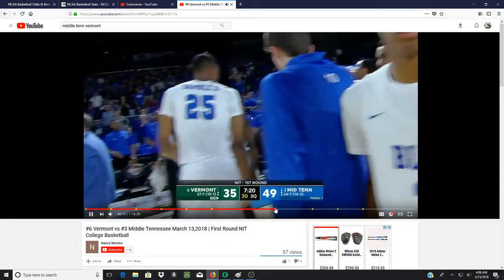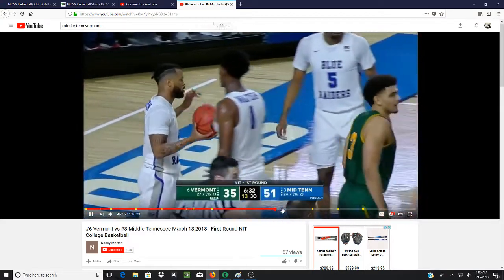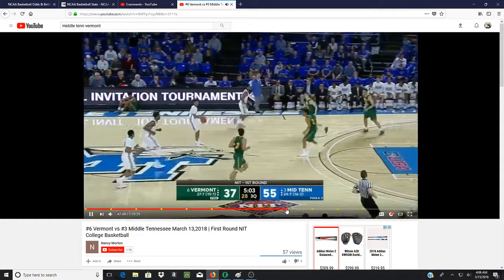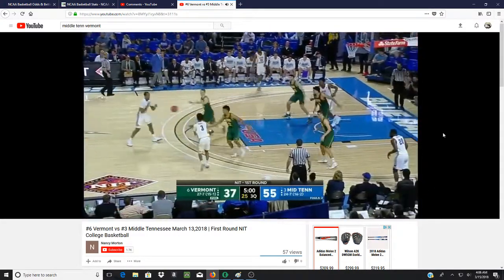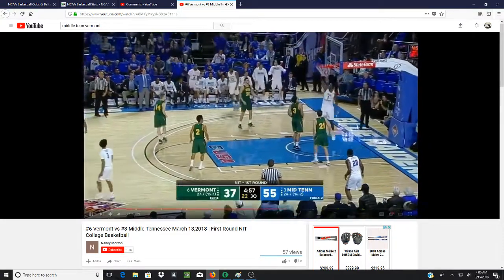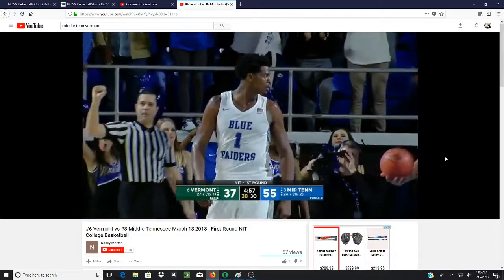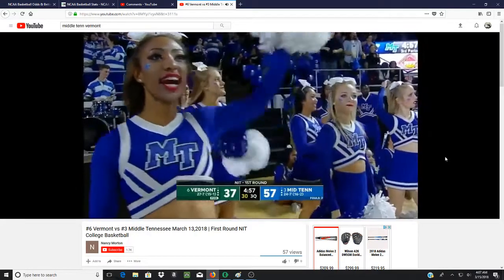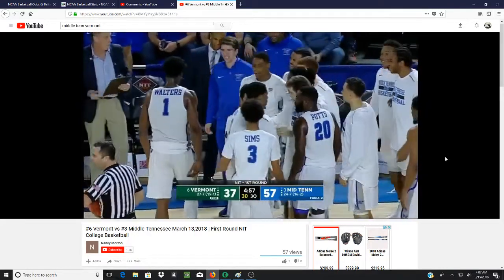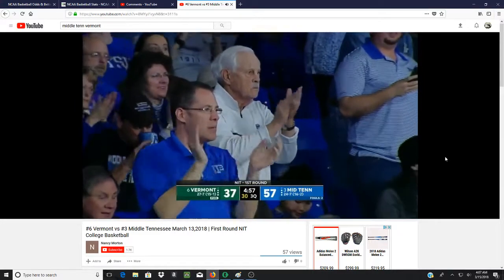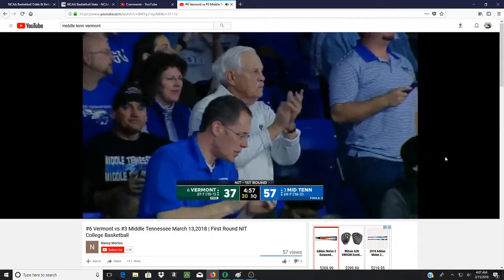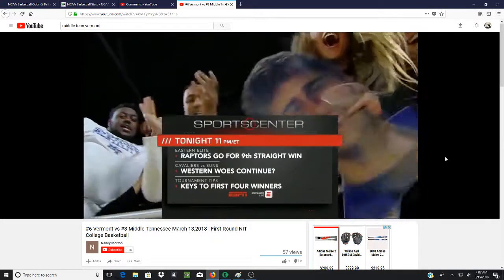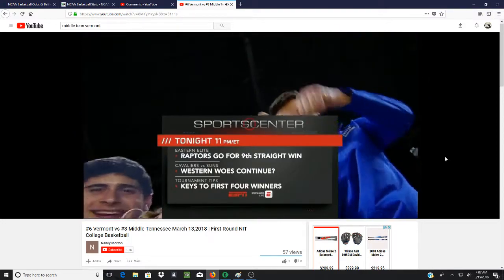Just forward this a little bit, and you'll see that this just became worse. It got worse for Vermont. They just couldn't move the ball, and they couldn't play slow because they were already down too much. So this is basically how you figure out the pace of teams. And you get a huge advantage because you'll notice some of these spreads are way off. And it'll just get worse. Even though it looks like you're losing value, because you'll be giving up a couple more points from what the spread is, in reality these are big mismatches.